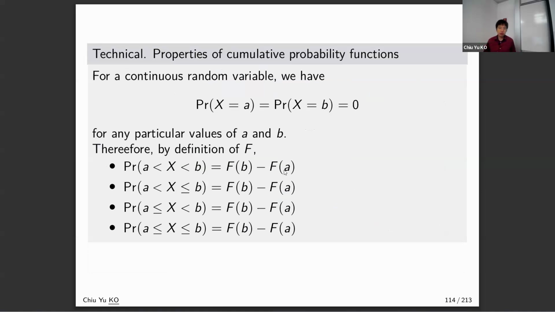Finally, one thing I want to tell you before a break is, as we said, it's a continuous random variable, so the probability of equaling a particular number is zero. So whether we write the inequality with equality doesn't really make a difference. Look at the last four bullet points, they're the same. So we are very loose and don't focus on equal to what number, okay? But they are all the same for our purpose, okay?